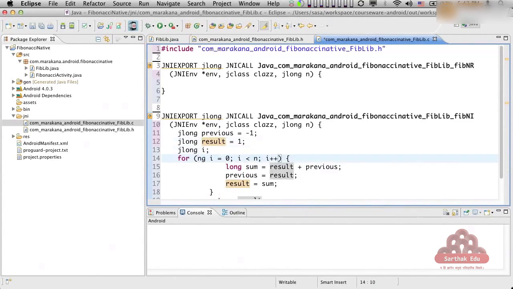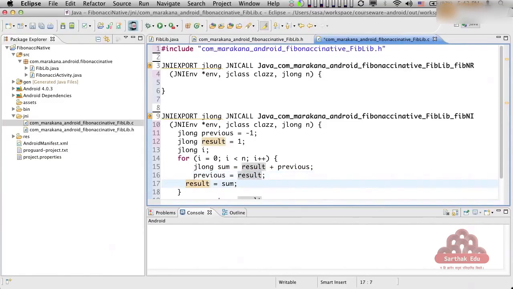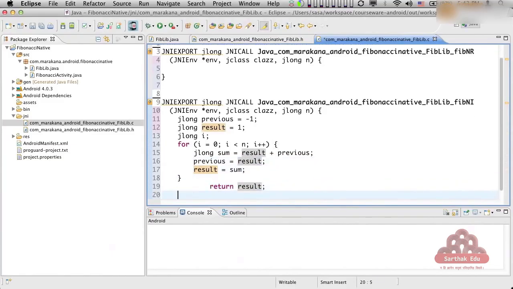So this is not quite C99, so I can't declare this inside of the for loop statement. This becomes a JLong. Okay. This is basically the same as before. Nothing too exciting. Move this over here. In fact, let's use the same kind of indentation as I did in Java, so it's consistent. And now I just provide the result. Okay, done. So again, this is just the same code but written in C.